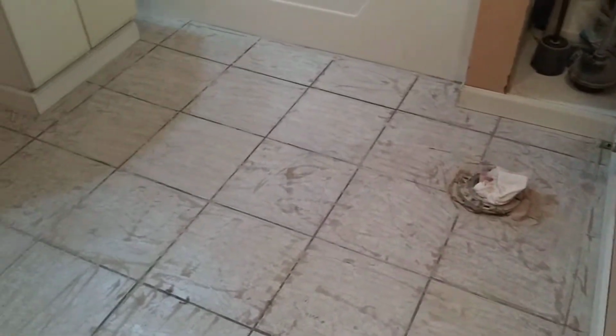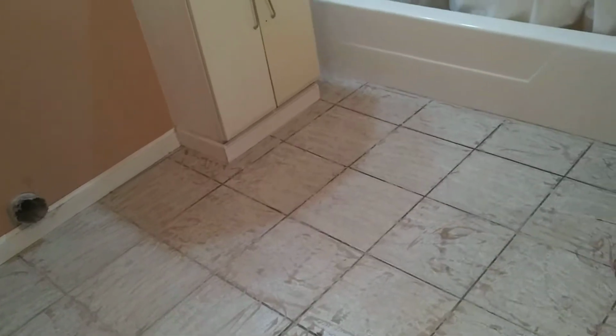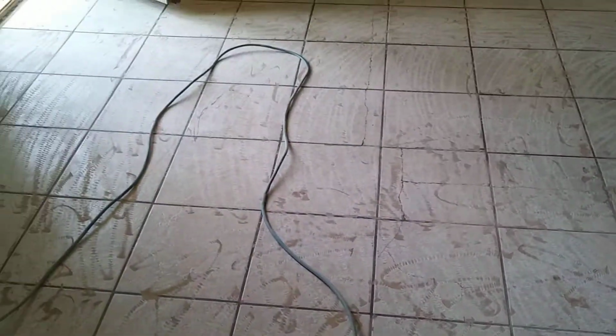But you can see that I've removed the stove, the dishwasher, and some of the lower cabinets to make things easier. If you look in here, I've taken out the washer and dryer and toilet. Maybe I should have pulled that sink, I don't know, but it's a pretty small sink. And so a new sink would probably be bigger anyway, so it wouldn't really matter that much. But underneath the stove is going to get tile, and this cabinet's here. But yeah, I just wanted you to see that, how I run that across there.